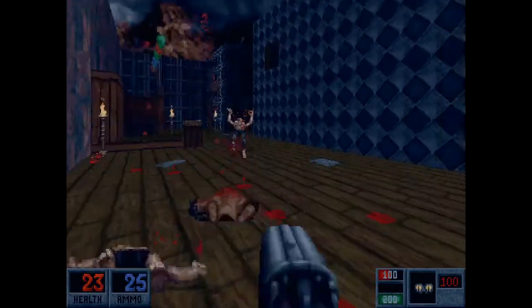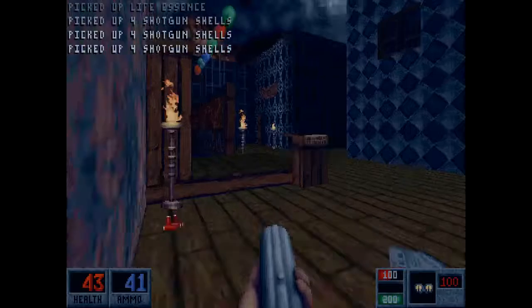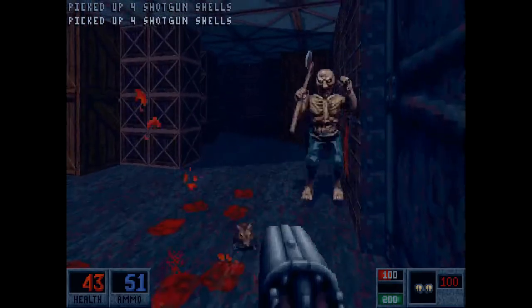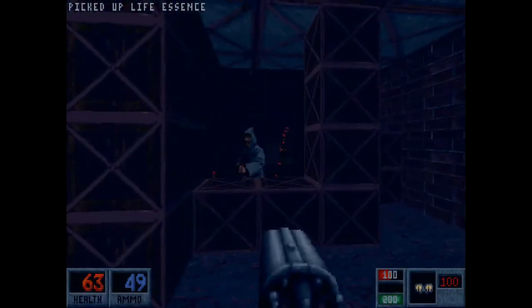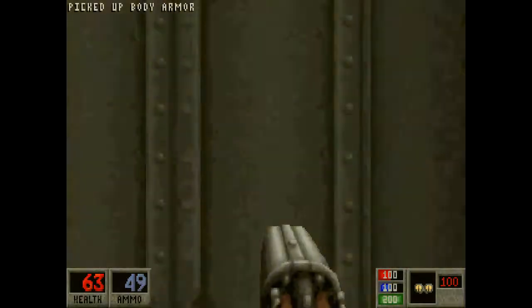So, the reflective shots, is that projectile bounce only, or does it also reflect melee, explosions and whatnot? At least melee, I haven't tried with explosions. Okay. And I would guess that it doesn't at least protect you from yourself. I would hope so.